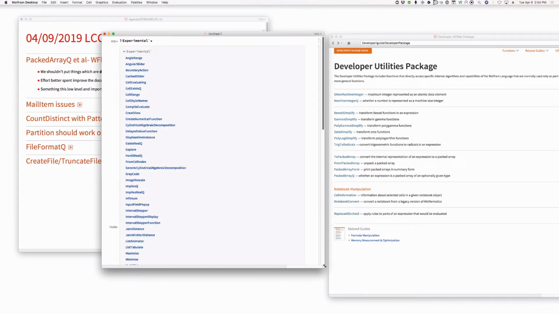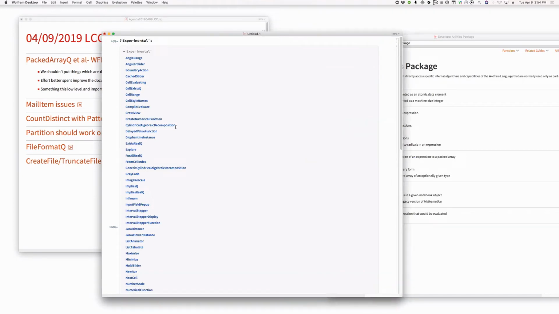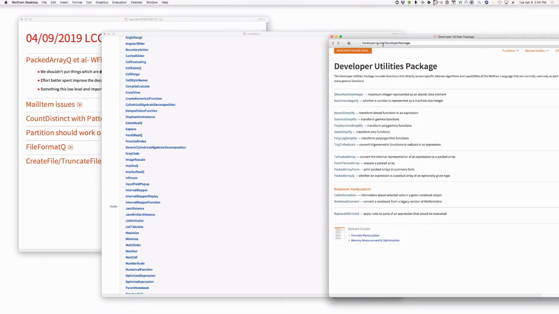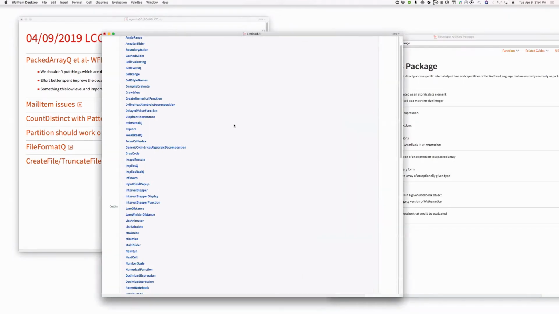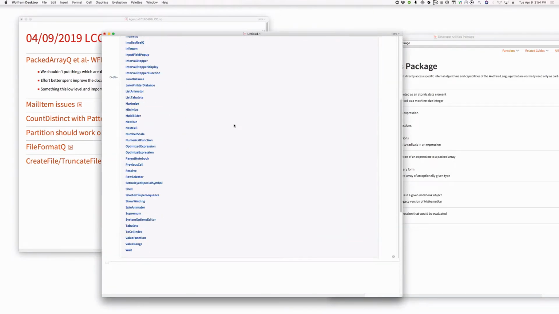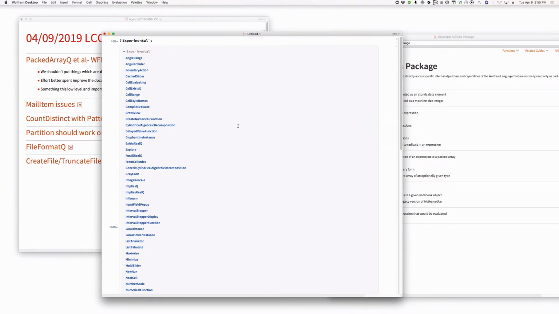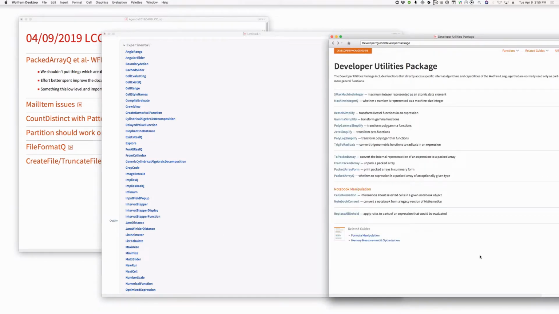There's got to be tons of stuff here that doesn't make any sense, because CylindricalAlgebraicDecomposition, we have that. GrayCode, well, we certainly have that. I didn't even know there was an experimental GrayCode thing. I think that was the final fate of the thing we almost created, but then there were too many issues. But now there's a Function Repository version. Yeah, I will check if it's taken from the experimental context, but I think that is what it is. There are things here I don't know what any of them are. JaroDistance, I thought we had a thing like that.